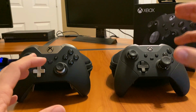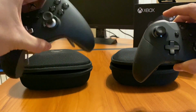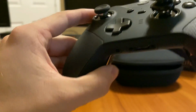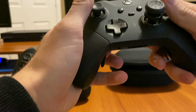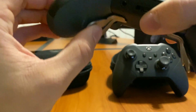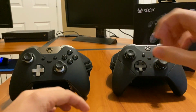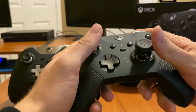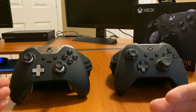What's even more important, and another thing that I don't see really anyone talking about for some reason, is that these paddles are way stiffer than these paddles. Okay, I'll turn on the music so they can hear this, right? I mean, I'm literally, you gotta press these. I'm not lying. You need to really press these in to get them to register. But when it comes to the old one, I mean, I don't even know if you guys can hear that or not. Very, very loose, very, very stiff. Now, as far as which one's better, this one is actually better. It's a little weird to get used to, but after going in and playing in some games and whatnot, in terms of knowing what buttons you're actually pressing and not accidentally pressing paddles, this one is your go-to.